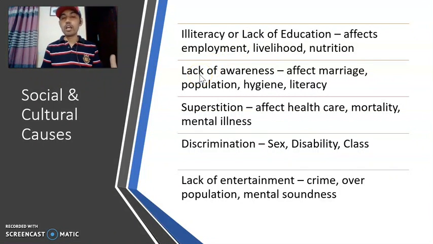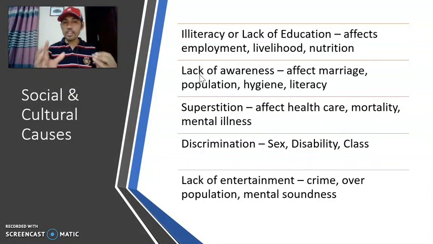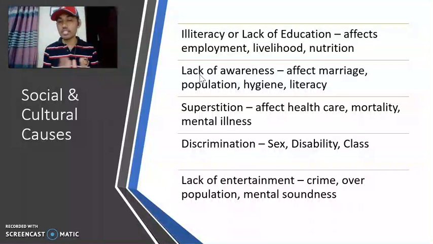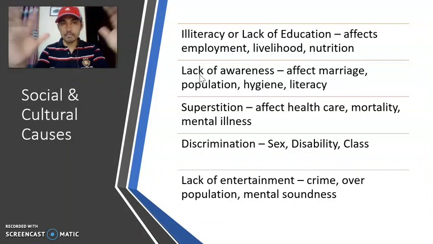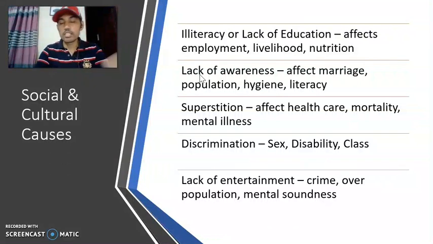Another social cultural cause is lack of awareness. Without being properly aware about their rights, about living a good life, what happened? There is a scenario of early marriage, overpopulation, and poor hygiene. Personal hygiene, family hygiene, civic hygiene, everything is highly affected if they are not aware about this. Also, literacy depends on awareness.